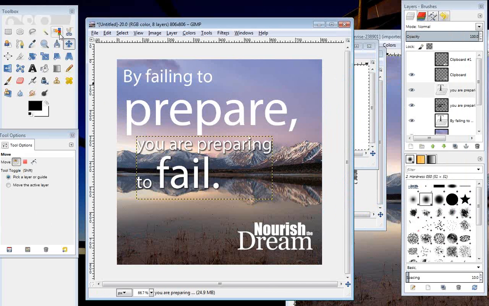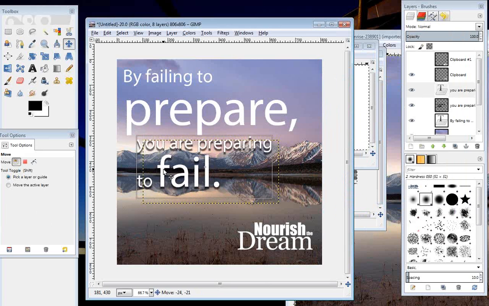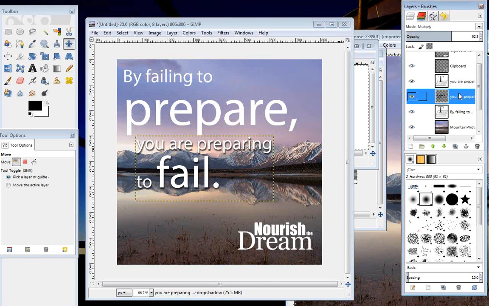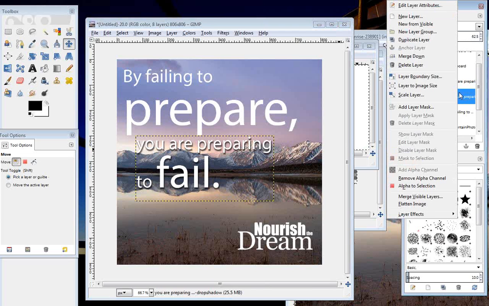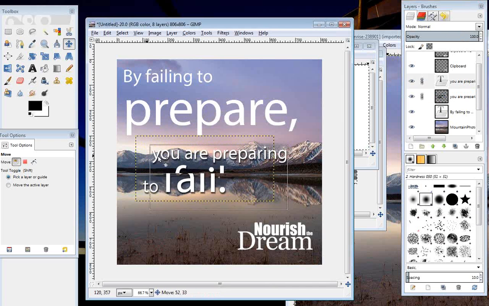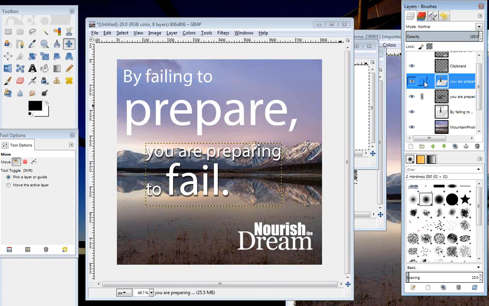All right, so now I've got my text with this shadow effect, and the shadow effect you can actually move separately from the layers. So once you get it looking like you like, you can monkey with this. Or you can also select multiple layers over here, or you can use a trick that will lock these two layers together so that if you move them, they always move together. That's a little lock tool. It's actually a link tool in GIMP. You can link them to one another.